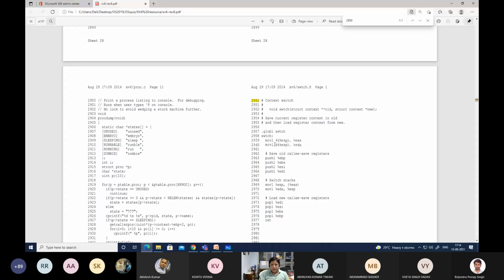Okay, and now you save the callee save registers. The caller save registers were saved earlier by the scheduler function.